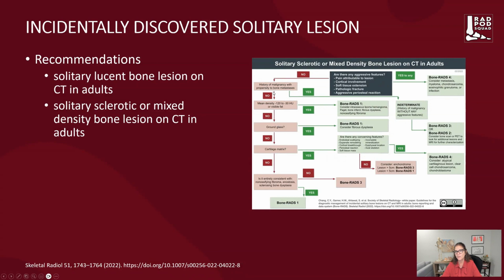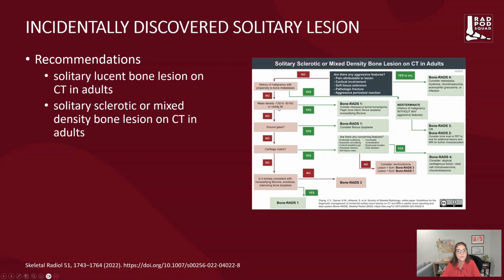Is there a prior history of malignancy? If there is, we want to know, and we want to go on to either follow the lesion or do a post-contrast exam to understand it. We may have to do additional studies, such as a bone scan or a PET to look for additional lesions, or an MRI for further characterization. So there are different pathways we can choose. We'll continue to look at the lesion.